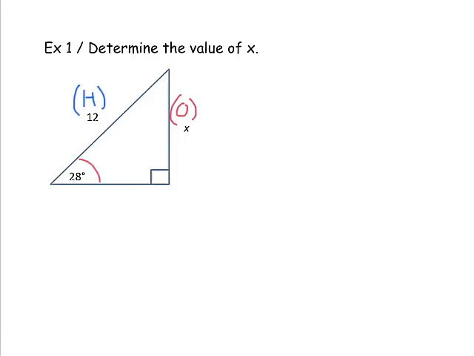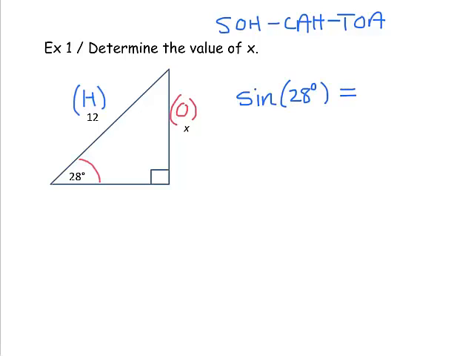Now let's see if we can apply one of our trig ratios, sine, cosine, or tangent, to find the missing side of this right triangle. Again, the helpful memory trick is SOHCAHTOA, if you remember how the three trig ratios work that we're dealing with in this class. So let's see, if we have opposite and hypotenuse, it looks like we could write down a statement about the sine of that 28-degree angle. In this diagram, the sine of that 28-degree angle would be equal to opposite over hypotenuse, which would be x over 12. Again, x is the leg that's opposite to that 28-degree angle, and 12 is definitely the hypotenuse.